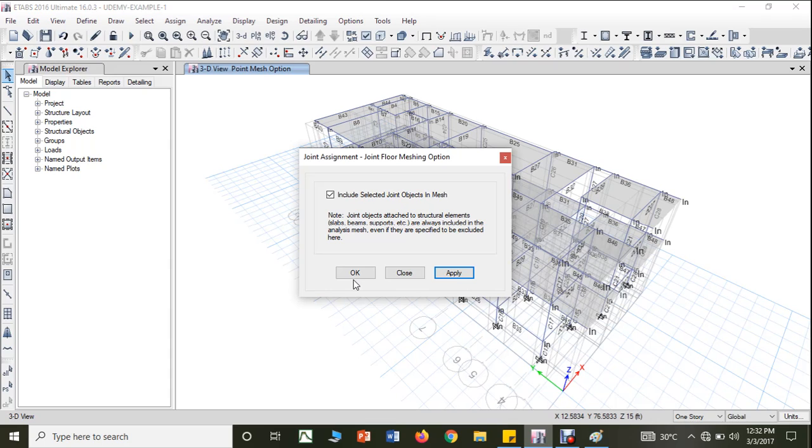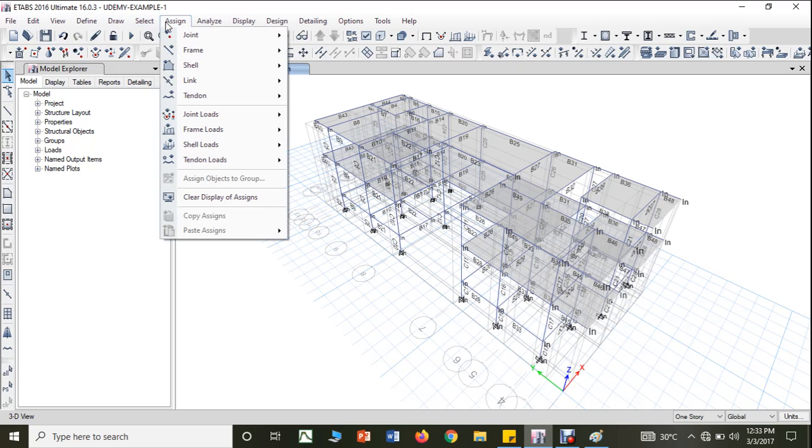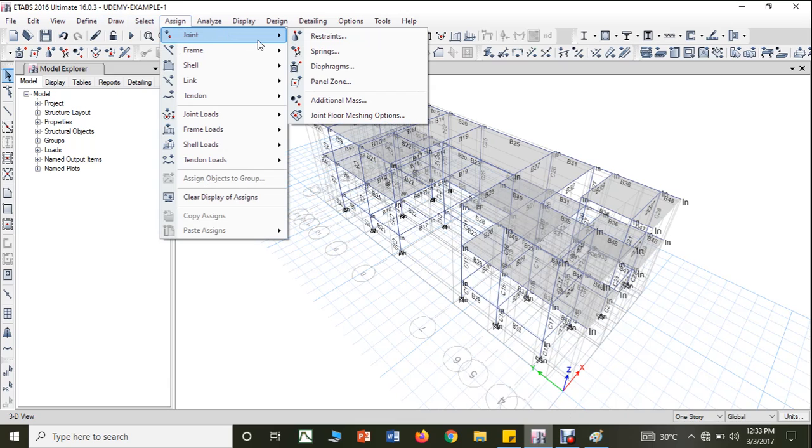Together your joints and floors will be considered, that's all. How it is going to affect and where it is going to change, everything we will discuss when we go for the dynamic analysis. So that is all about the options that you have with respect to assign joint.